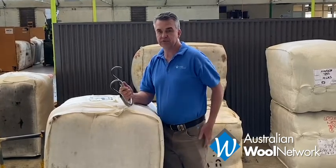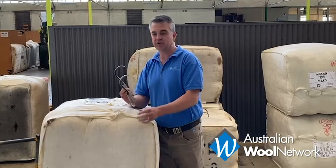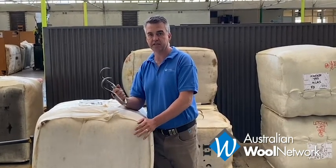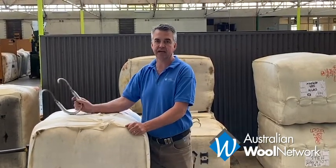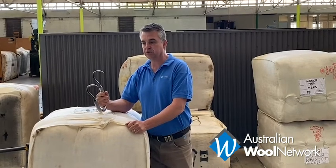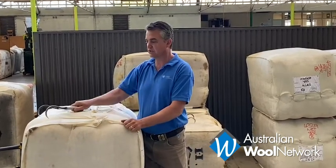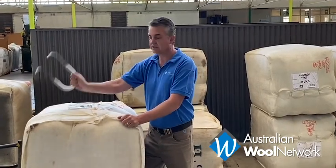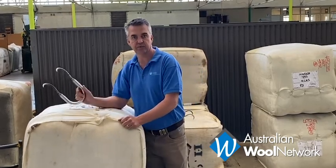First of all, I'd say the most crucial thing with a wool hook is to have your hooks sharp. A blunt wool hook is more likely not to go into a vail and is probably just as likely not to come out of a vail easier. So the first thing you should do is get yourself a file, get the grinder and make sure you've got your wool hook sharp. If they're sharp, they'll actually pull straight into the vail — you don't actually have to hit them in, they'll sink themselves into the vail themselves.